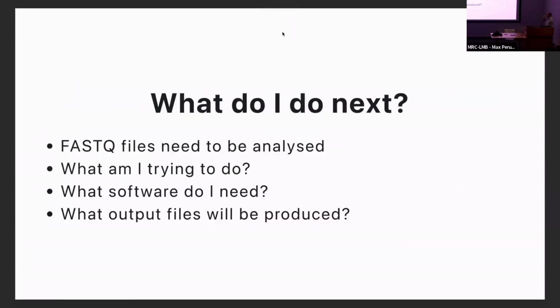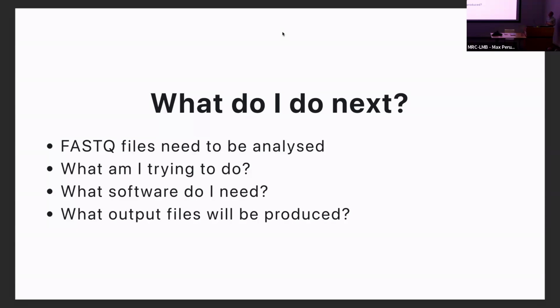Okay, right. So you've got your FASTQ file. I guess the next thing you need to think about is what it is that you actually need to do next. And this can be a little bit daunting. You've got these files of letters. What do you actually do with them? Well, first you need to think about the type of experiment that you've performed. Is it a standard typical next generation sequencing experiment like RNA-seq or ChIP-seq or something? Or is it some sort of different bespoke experiment that might need some sort of customized solution?